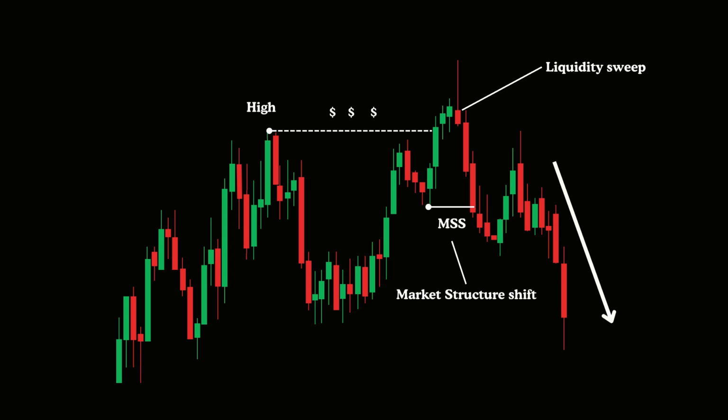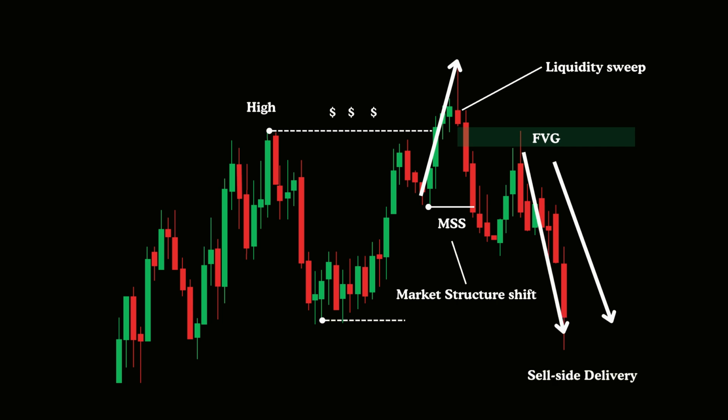Following this, we see a bearish market structure shift, suggesting a potential downside reversal. This acts as a strong signal that the bullish momentum has ended, and sellers could now be taking control. At this stage, we focus on identifying a fair value gap zone, which serves as our ideal entry point for a short position. The logic behind this model is rooted in algorithmic price movement. Price is driven above the day's high to activate liquidity and trap long positions, after which smart money enters short to target the sell-side liquidity sitting beneath the day's low.